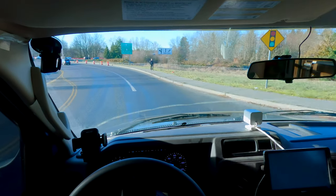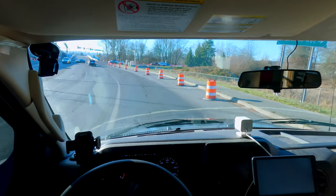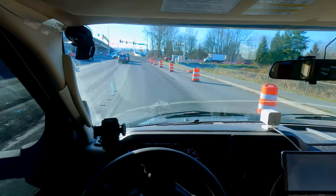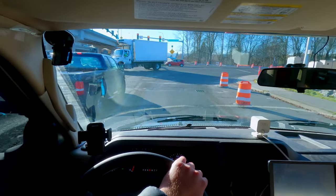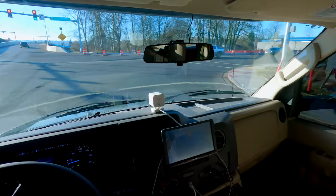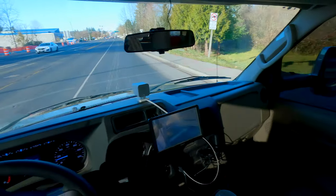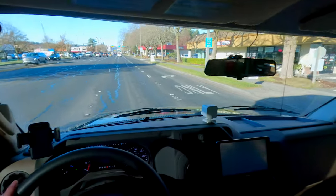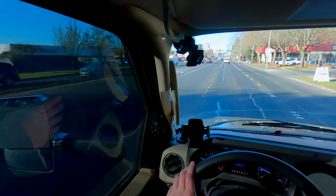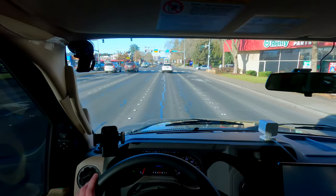That will slow you down a little bit, of course, but I would rather be a little too slow than a little too fast in a motorhome, right? But like here, for example, I'm gonna speed up, slow down, and then look through your turn, obviously. There you go. It's a nice day. This is a beautiful day out.